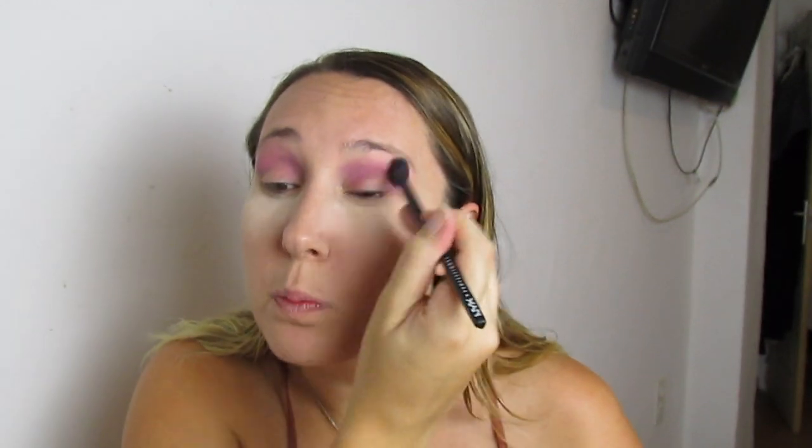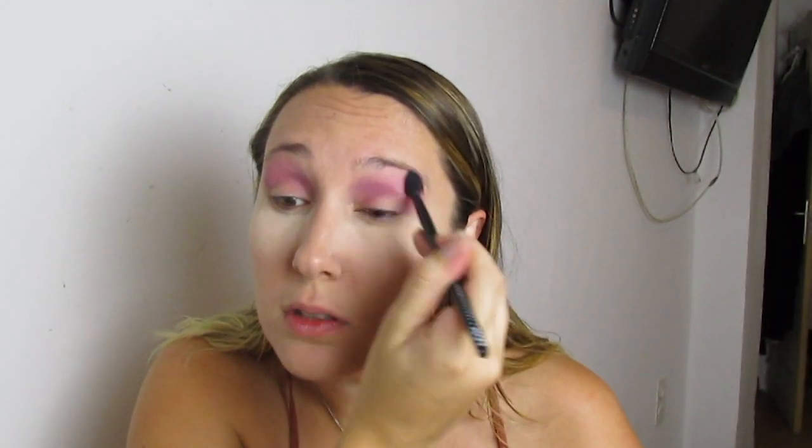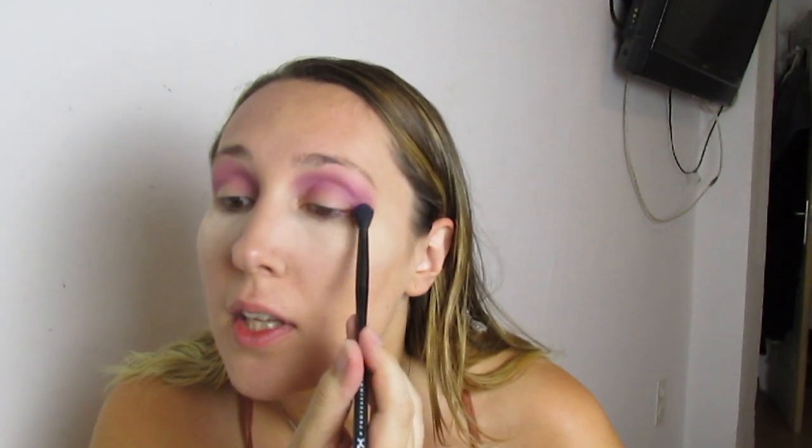So as you can see, I'm just buffing it out as much as possible with my big fluffy brush. And then I'm going to go in with the shade Purplish, which is the one just under lavender. It's quite vibrant. Tap off the excess and just rub that directly into the crease.